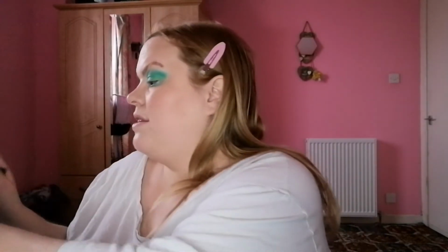So again, no, I won't use that. I'm going to use this brush here. So we get the blusher, and again, I'm going to tap it onto the back of my hand so that we're not getting too much. And I like to take the blusher quite high up the face and then put the rest onto the cheeks. And as I always say, if you feel you have used too much, just go back in with your sponge or your foundation brush and sheer everything out. That's why we suggest tapping it out as well, because then you're not getting too much.